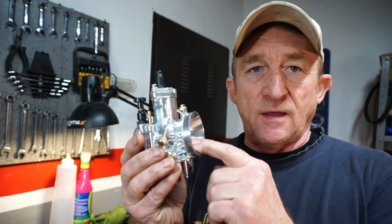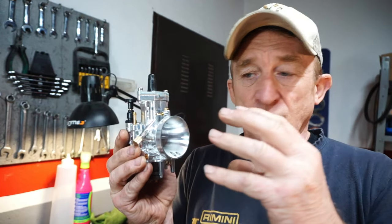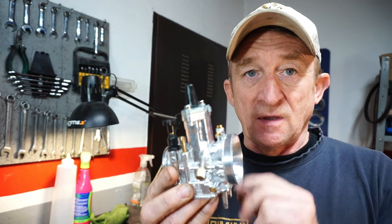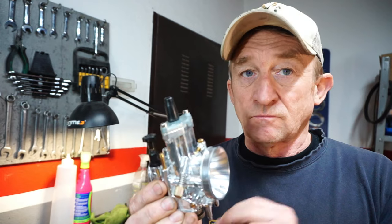So, there was a gentleman called Bernoulli who discovered that if you squeeze air through a larger tube down into a smaller tube, therefore having a venturi on the front squashes the mass of air down into the carburetor, it increases velocity. But when you increase velocity, you reduce pressure. And therefore, that's what sucks fuel up out of the float bowl and up into the airstream. Bernoulli. Same principle as the wing of a plane, whereas the air has to flow faster over the top and it's slower underneath. So therefore, where the air has to speed up, it reduces pressure and you create lift. Magic, isn't it, science?